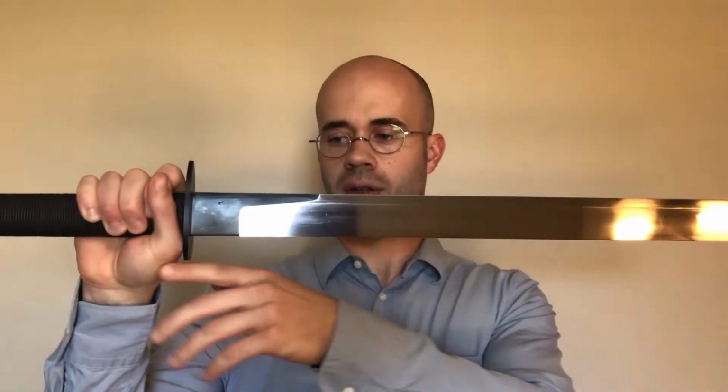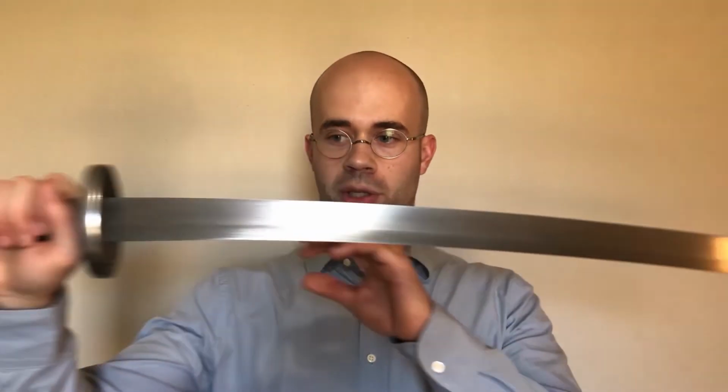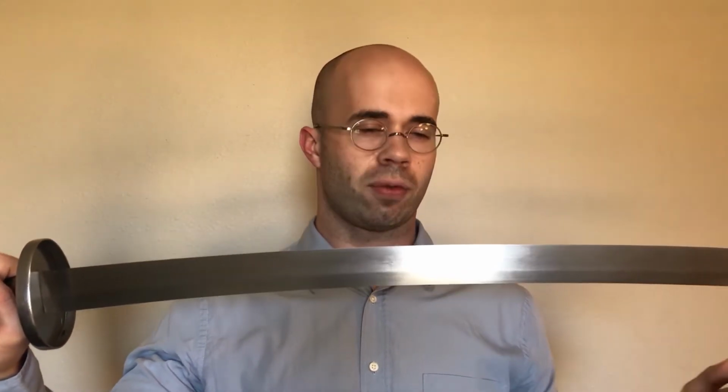In the Song dynasty, which is the 11th and 12th centuries AD, particularly towards the end of that dynasty, we start to see the use of these heavy choppers that don't have a point. But later on, we start to see these more curved blades, and sometimes during the Yuan and Ming, we have some extremely curved swords in China. I talked about this in a different video, but basically for single-handed use on horseback, a curved sword is advantageous because it doesn't get stuck in your target as easily, and for other reasons. It's just very good at cutting.